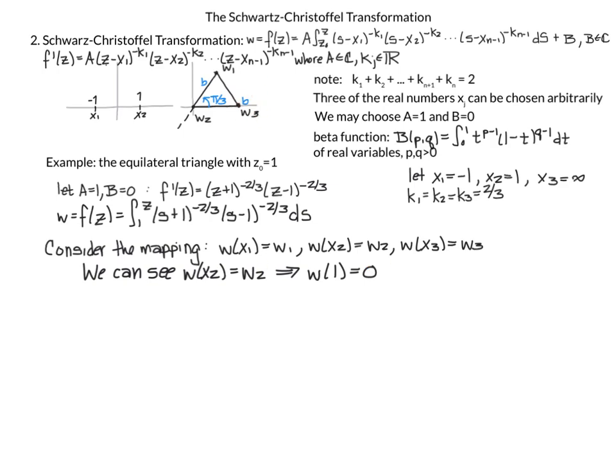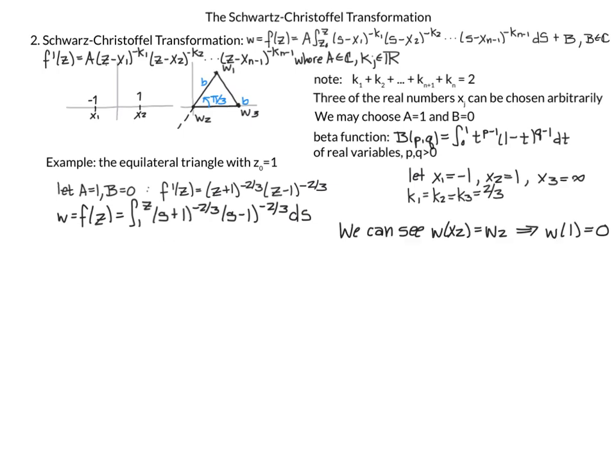Unfortunately, they didn't tell us what this b point is, or the length of this b. I'm going to note that over here. I'm just going to move that here so we can make some space to consider w of x1, where x1 is negative 1, is equal to w1, which is up here.